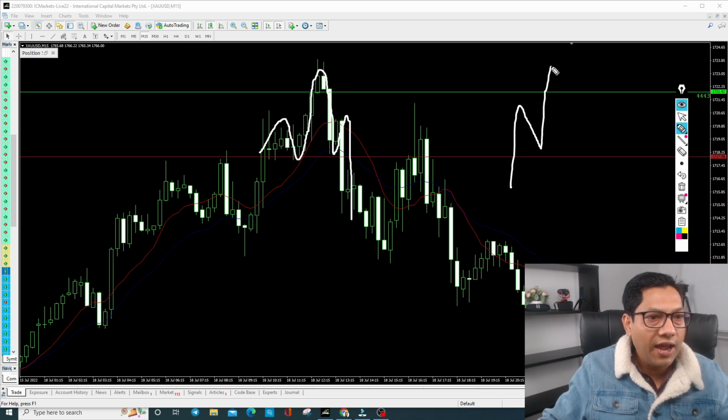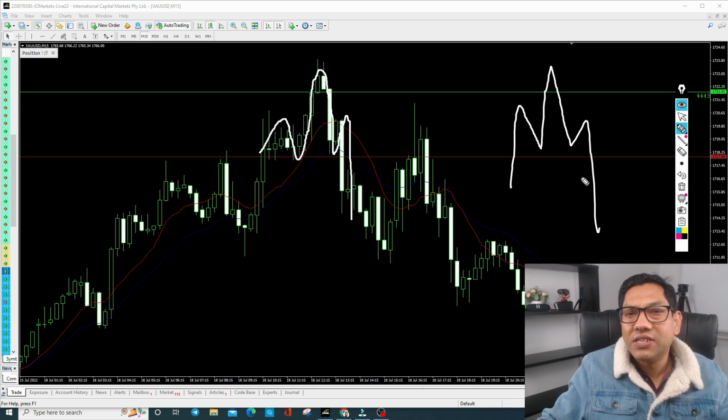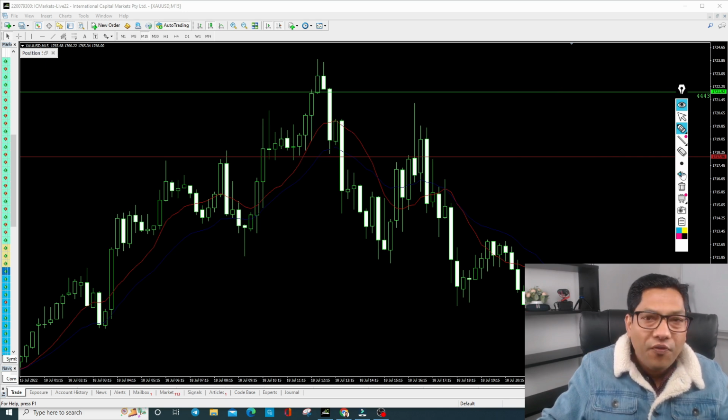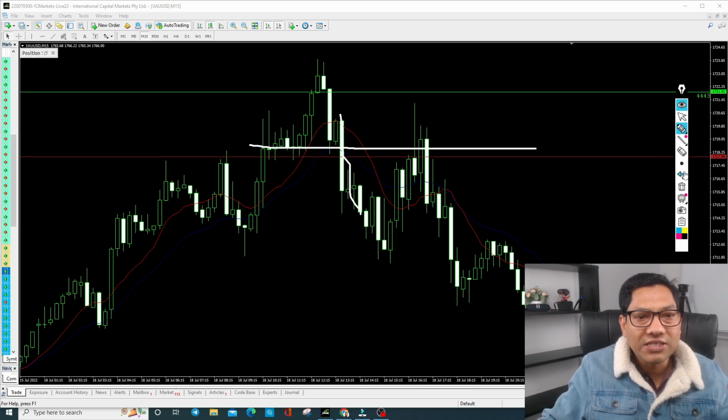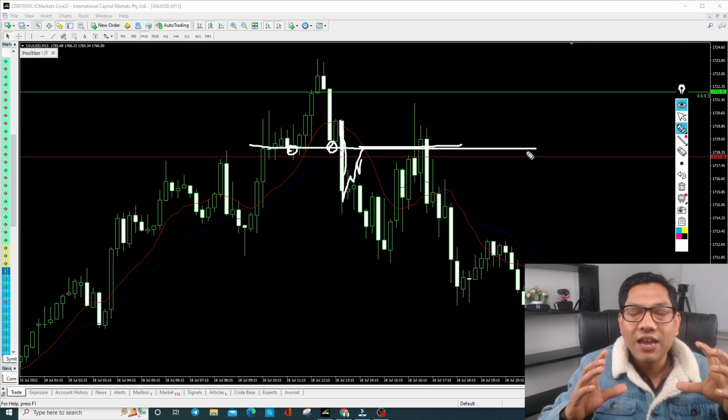You can see that this is the head and shoulder, that is a reversal pattern that we are looking for. So we found a reversal pattern on gold, head and shoulder. This is the neckline of this reversal pattern and this has broken down. What is the next task for us is to wait for price to go up again after the breakdown to test this neckline, this previous support here, as a resistance, and create a false breakout and create a price action on that false breakout.